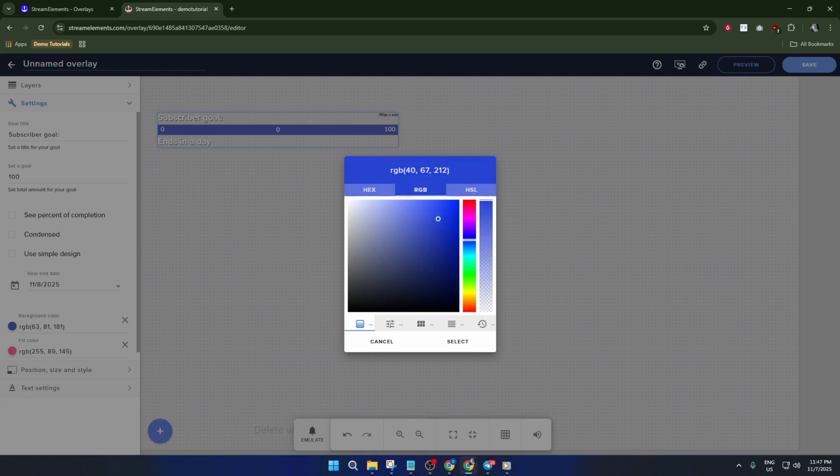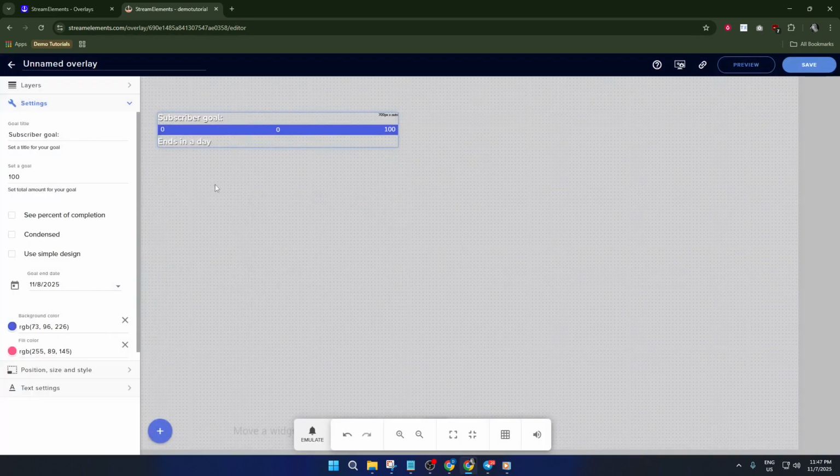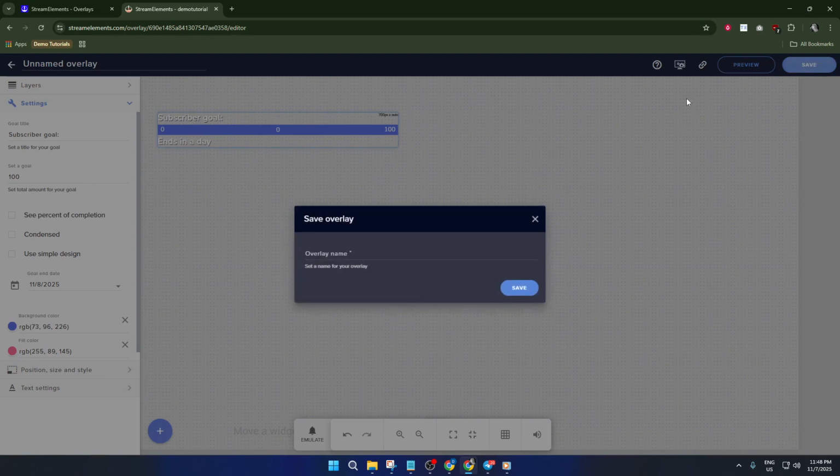After you've set everything to your liking, don't forget to save your overlay. This is a step some folks accidentally skip, so make sure to hit that save button before you move on. Once it's saved, StreamElements will generate a unique URL for your sub-goal widget. Picture this link as a secret door. When you use it in OBS, it opens up your sub-goal overlay right on your stream. Go ahead and copy that URL by highlighting it and hitting Ctrl+C or Command+C.